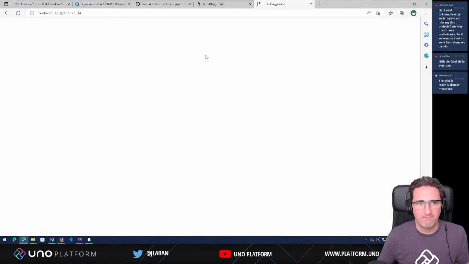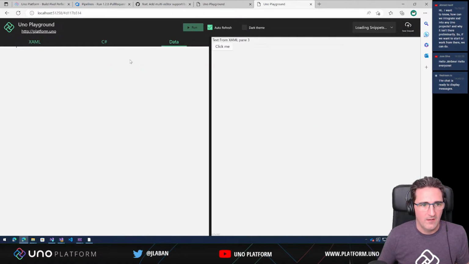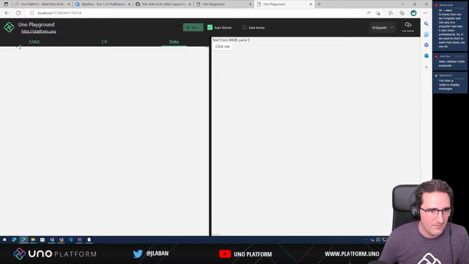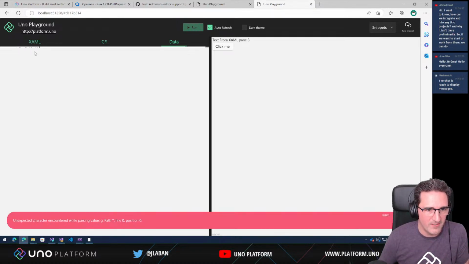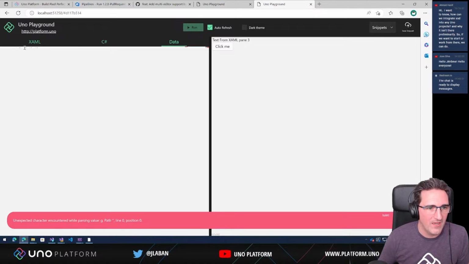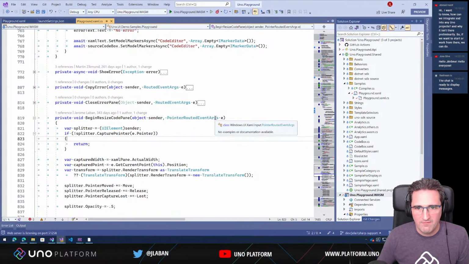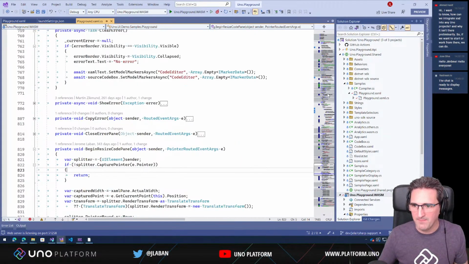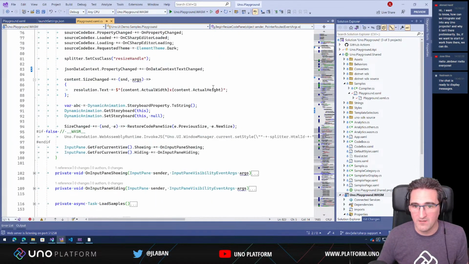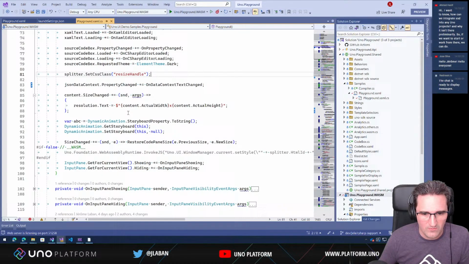Okay. So if we update and we go to data, we have something weird. Okay, so let's figure out what happens there. Probably we have some kind of an alignment issue there because it doesn't resize properly. So let's figure out what we missed here. It may be something that we need to fix on the playground itself, so on the Monaco editor itself. But let's go and see what that is.